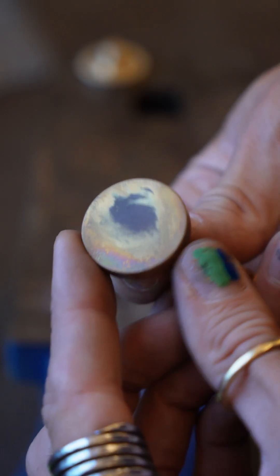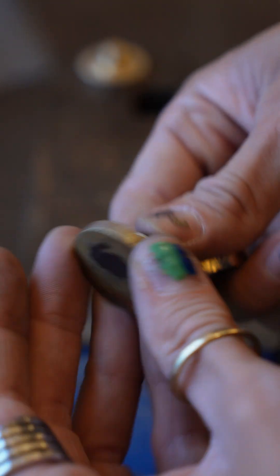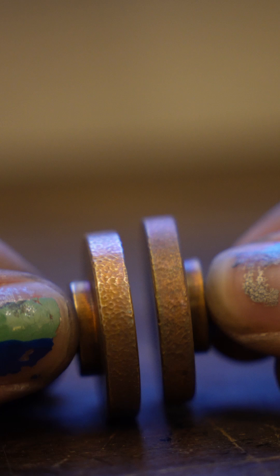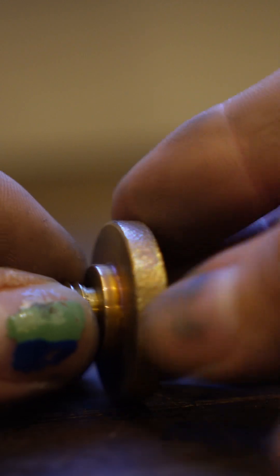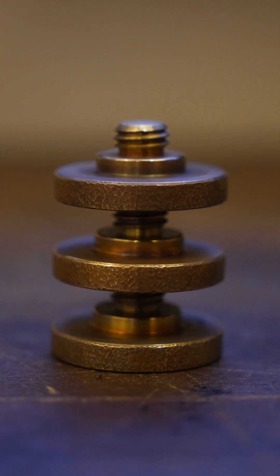We've got a bit of a splodge on this side from the direct flame but that doesn't really matter because there'll be a pad on this face. And they're all looking nice and old. Just to give them a bit more of a realistic antique finish, I've got some 5000 grit sandpaper and I'm going to buff off the corners. On the right is before buffing and on the left is with that 5000 grit sandpaper. I find it makes it look slightly more natural — like it's become antique because it's been used, touched for years — and that's why there are some shiny high points and you can see a bit of the brass through, which I like. And there they are, all done.